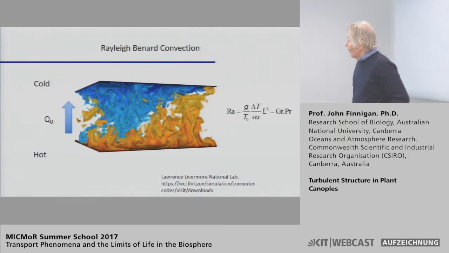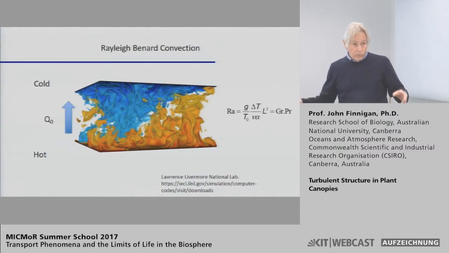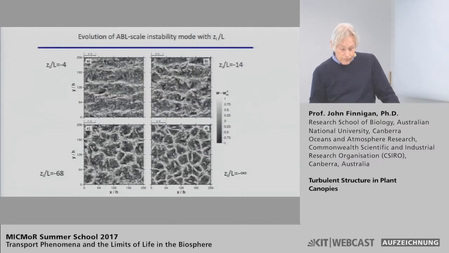And what we get then is these boundary layers, these thermal boundary layers on the upper and lower surfaces, and then these small eddies which come from these surfaces grouped together in these coherent plumes which efficiently move heat from the bottom to the top and cold from the top to the bottom.